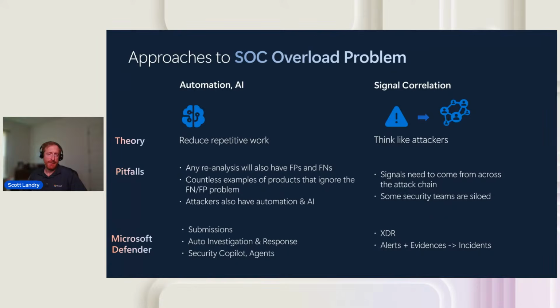So the Microsoft Defender XDR product obviously helps pull these together, uses MITRE frameworks and such to essentially rebuild kill chains and do all this for you. Obviously, you can still pull in your third-party signals. You can pull this into a SIEM if you need to, etc. But out of the box, we give you basically what you need to protect your Microsoft landscape. The way that works is alerts and evidence get combined into incidents. So as we talk through incidents later, that's the terminology that we use.